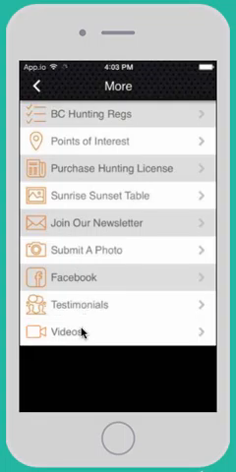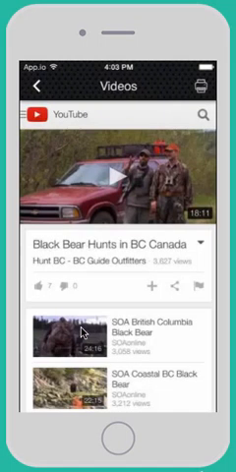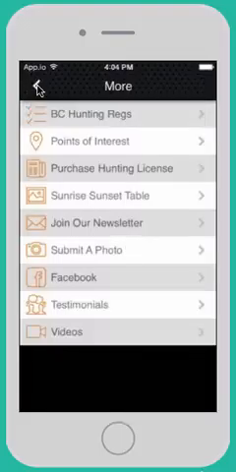And then I've also put in a videos tab. I can either link these directly to a YouTube channel, which you have obviously, or I can link them to individual videos if you have multiple channels or multiple resources of videos that are out there. And again, this is simply a quick illustration of what the app could look like. It'd be a lot more polished than what I'm showing you right now, but this is kind of where we start with people. We'll mock an application up, and we get people's head shaking one way or another, and then we go through a couple different revisions before the final app is submitted to Apple and Google and gets approved.